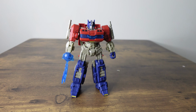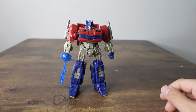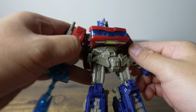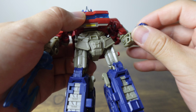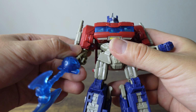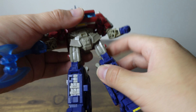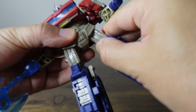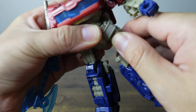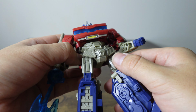Before starting the transformation, let's quickly explore his articulation points. So his shoulders, arms, and hands all have very good range of motion. And his legs, it looks like his legs have very tight joints.